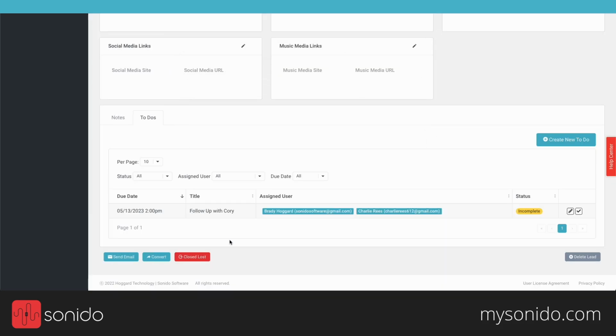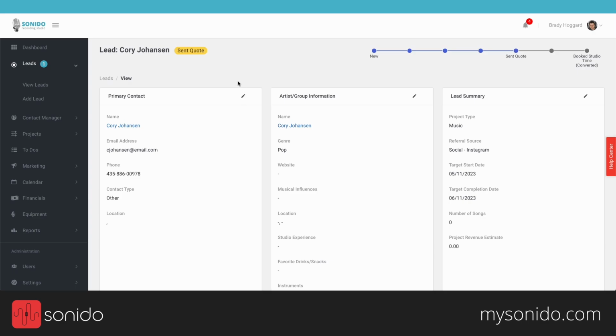Now, before we move forward with Corey, let's talk about the typical natural next step here for most studios, right? We're communicating with Corey, and I don't know about you, but in my experience running a studio, one of the first questions that they ask is, I want to do this project. What is it going to cost, right? We need to know those details.